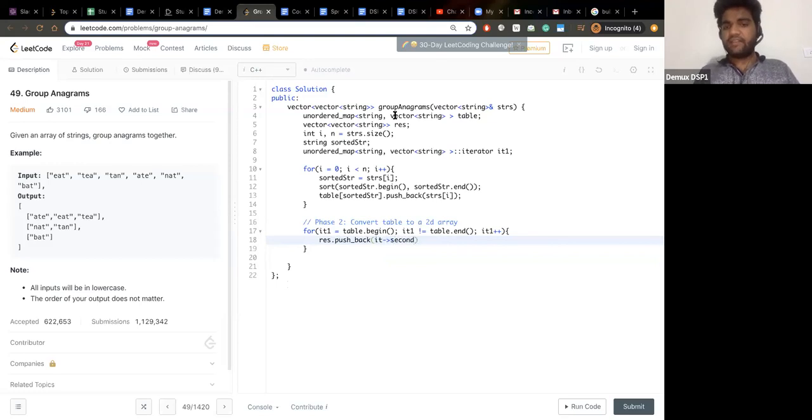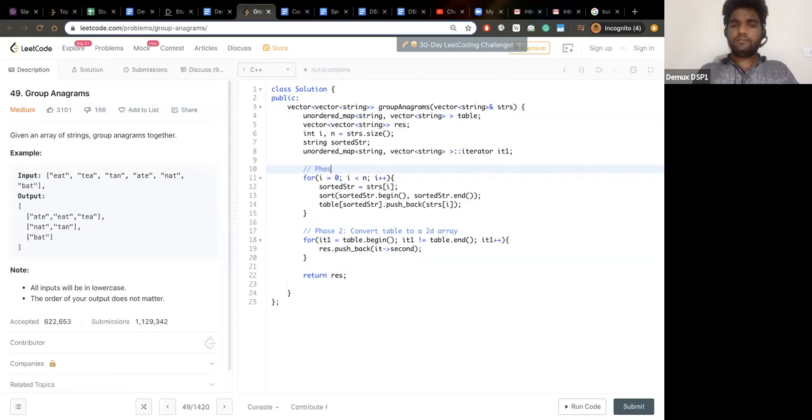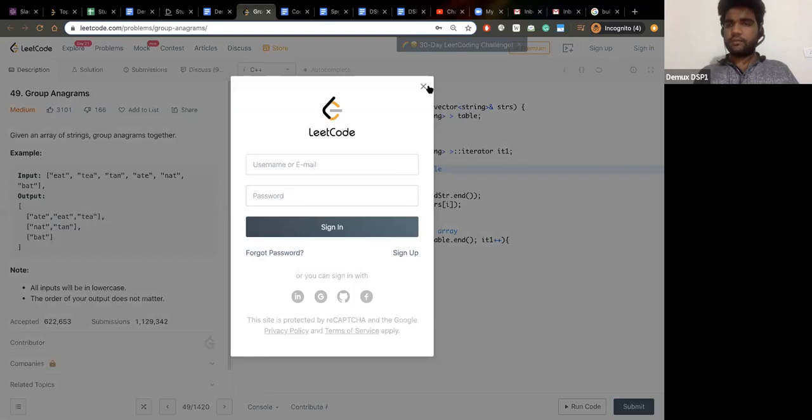It arrow second is the value, which is a vector. So you are pushing back the entire vector in this result, and then you can return result. You can do both of them in one pass also, but that's not the point of the question.